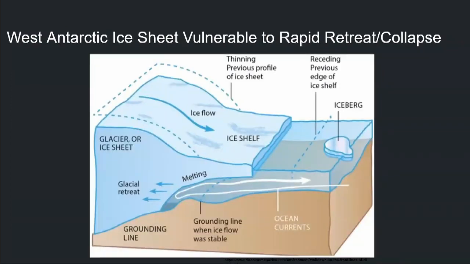The Western Antarctic ice sheet is particularly vulnerable to rapid retreat and collapse because most of it sits below sea level. Think of it as a kind of giant tidewater glacier instability — when the tidewater glacier is retreating in its cycle, it's because it sits mainly below sea level. Therefore, you can have warm ocean water intrusion below the ice. So not only are you melting the ice from the top and calving it at the front, you're also melting it from below. That's what this image is showing: because most of Western Antarctica is grounded below sea level, it is very vulnerable to a rapid retreat or collapse.